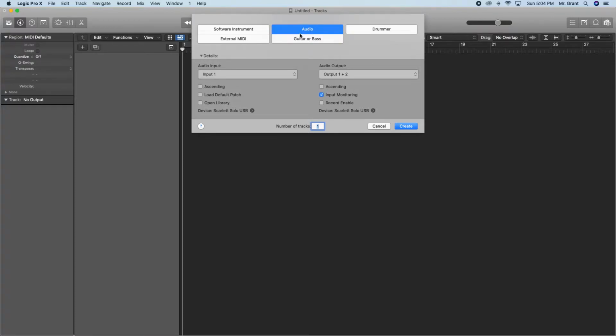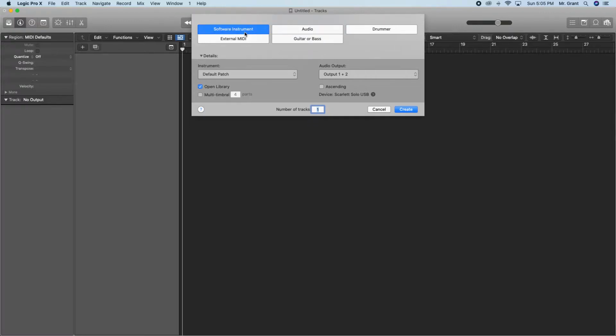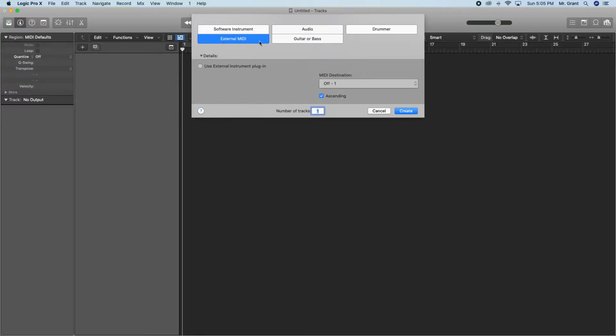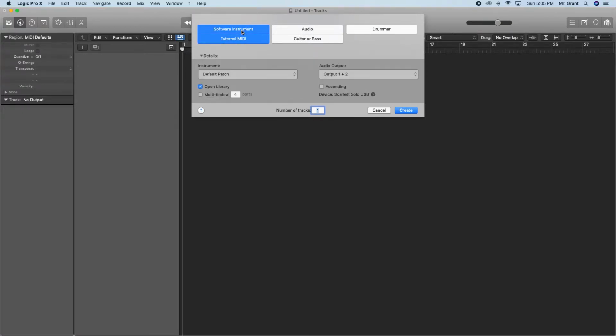You can set your tracks when you set up in Logic. When you first download Logic, you can actually change the preferences even afterwards. But I have it set so that anytime I create a new project, it's going to ask me what kind of track I want to create first. You may have some software instruments, okay, which might be your MIDI keyboard. You might have some external MIDI keyboard instruments. Now your software instruments are going to be your internal instruments found in Logic, and that can range from a lot of different things, and we'll talk about that later.